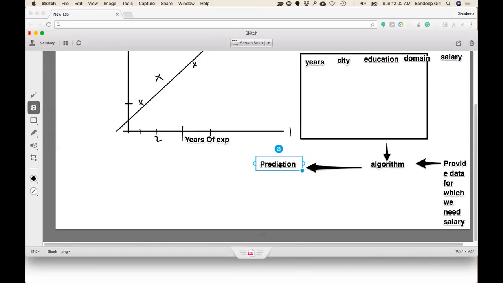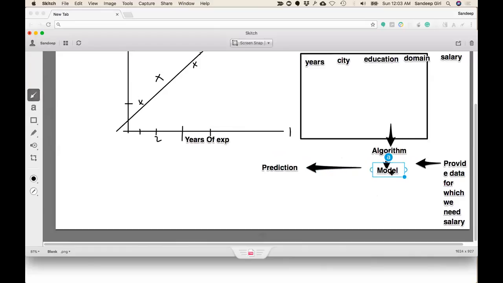Or let me just draw it in this way. This is better. Here we are feeding to the algorithm, and the algorithm is learning from this.